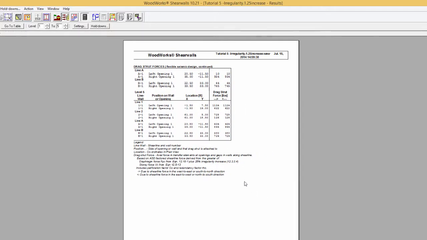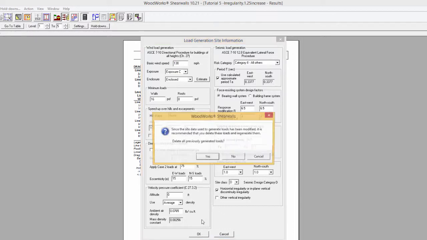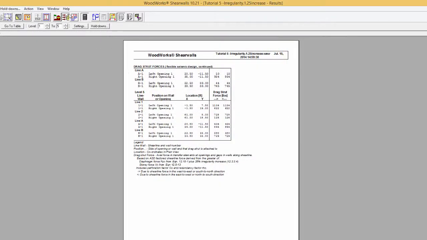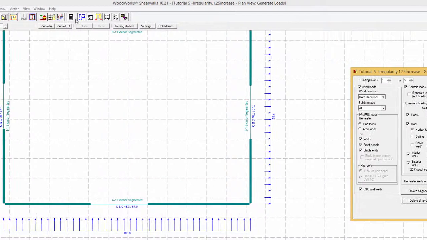Now, if we select the horizontal irregularity or in-plane vertical discontinuity irregularity, we will delete all the loads, regenerate them, and rerun the design.